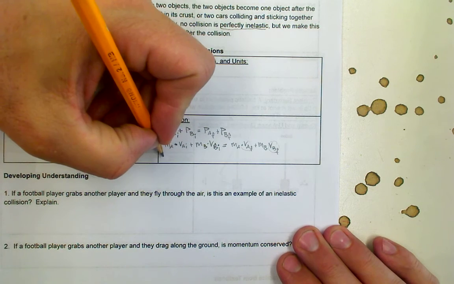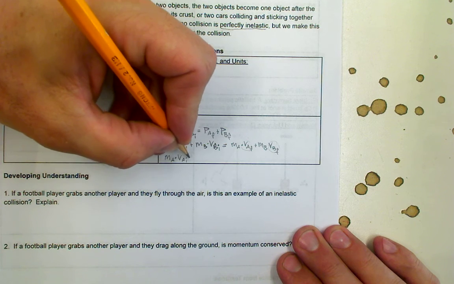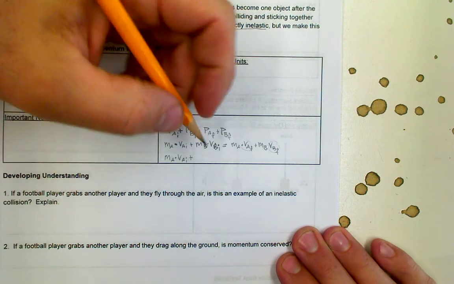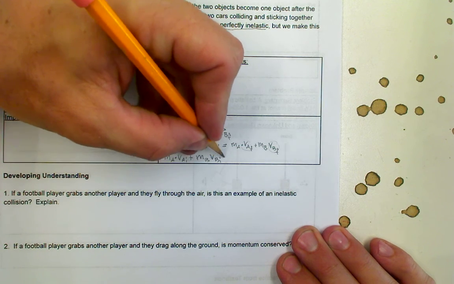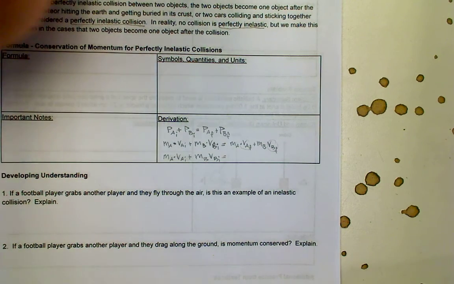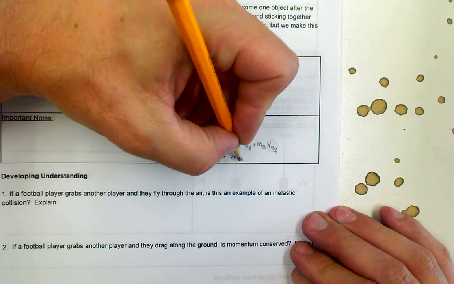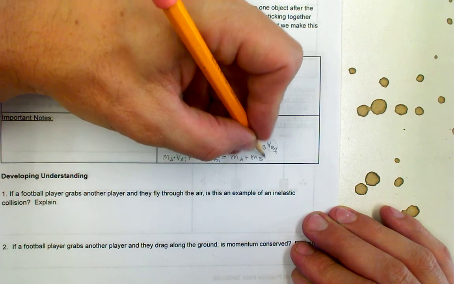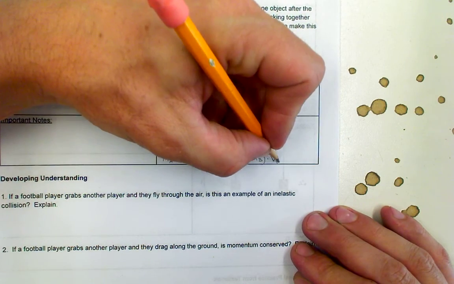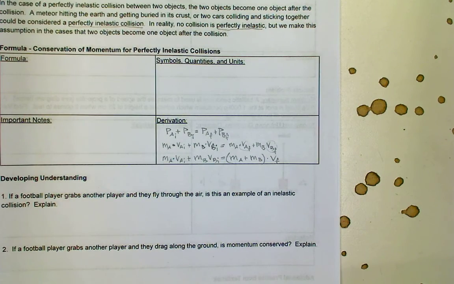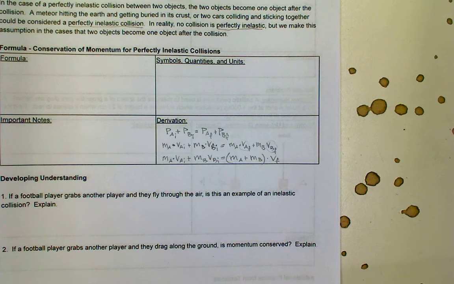So we can just say m_A times v_A,i, the momentum of object A before, plus m_B v_B,i, two objects on a collision course, and when they finally do collide, they become one. That's our one object, and we just have a single final velocity for that one object. And really that's just the application of the distributive property right here.